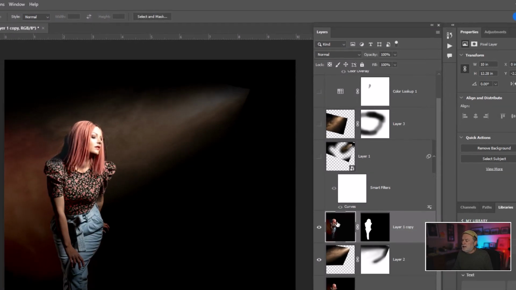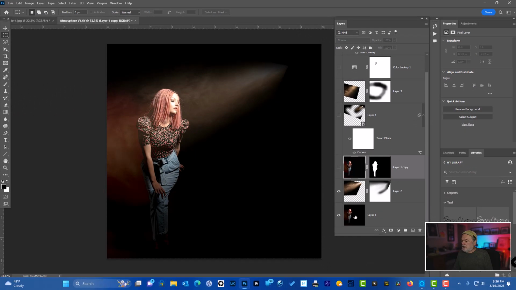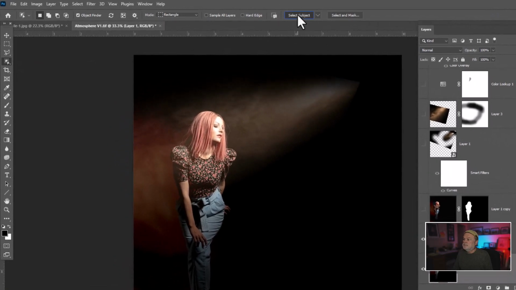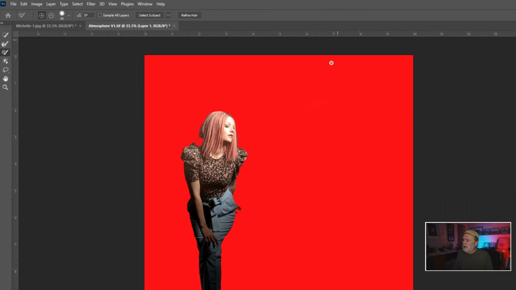So the easiest way to get that, by the way, I'll just turn it off, is if I come back to this layer here, we can come up over here to the select object icon. And I'm just going to choose select subject, let it do its thing. And this doesn't really have to be that accurate. I'll choose select and mask. And I see it missed part of it right there. So with the brush tool here, I'm just going to go in there and, whoops, the wrong one. It should be this one here. Sorry about that. And I'm just going to go in there and paint back that information right there.